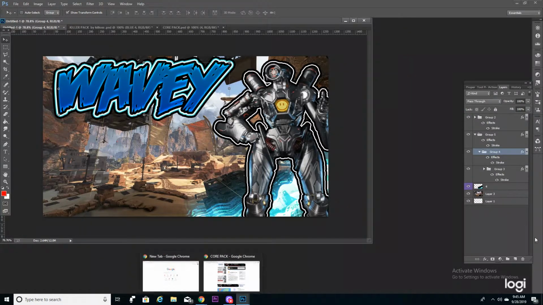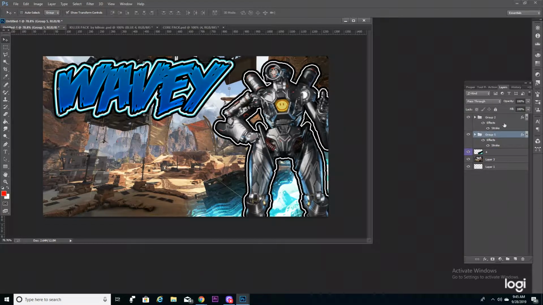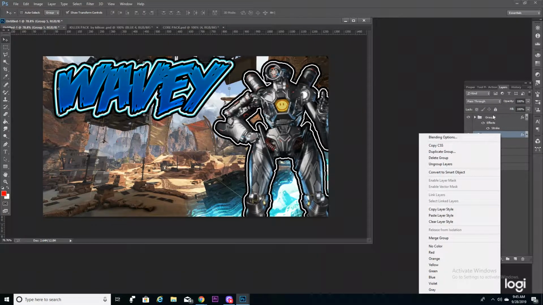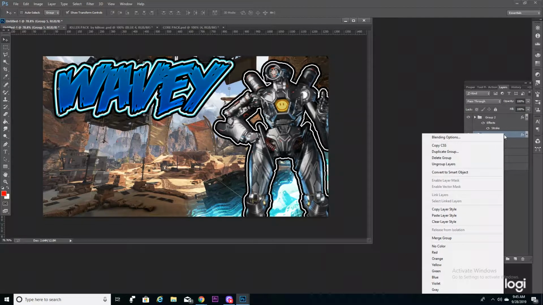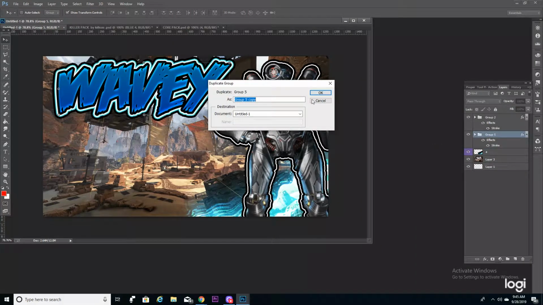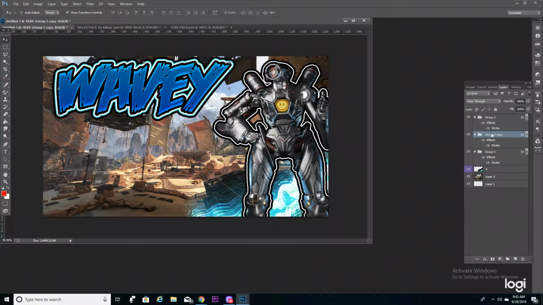And then let's say you, what you want to do is have one key design right there, and if you want to add another set of words, you just duplicate the group. Right, so now it's 5 copy. You can change the names or whatever if you have trouble keeping track of it.